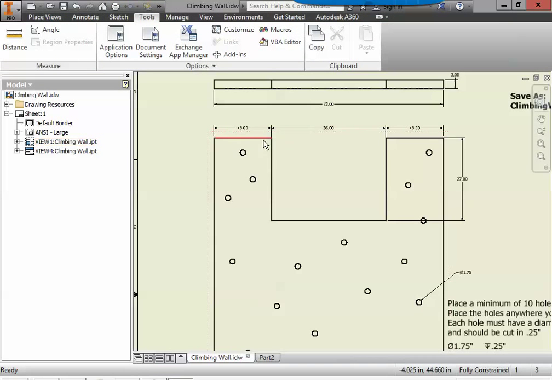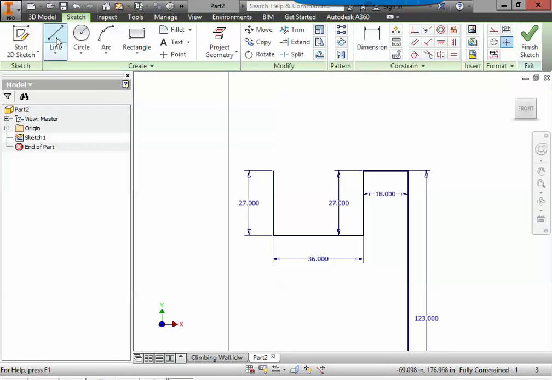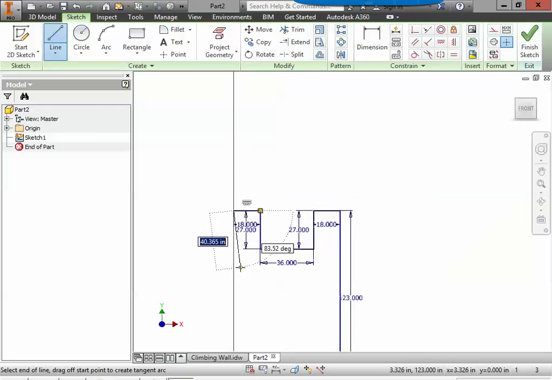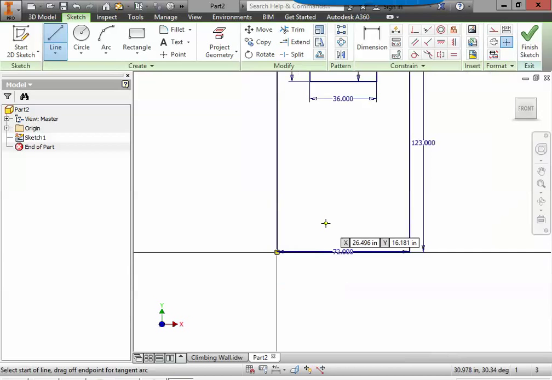Lastly, to finish her off, we're right here at this point. We're going to go over 18 inches, and then we're going to come back down and connect that point to the beginning where we started. I'm going to grab the line tool. I'm going to go over 18 inches. And then I'm going to come back down to the origin where we started and click to place it.